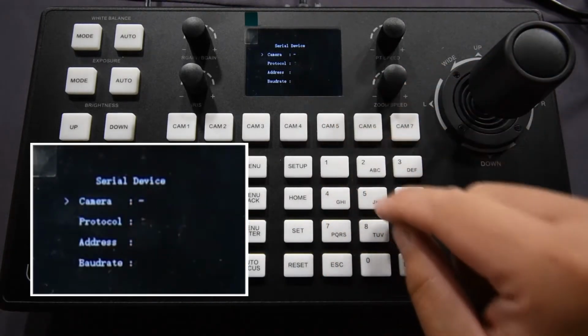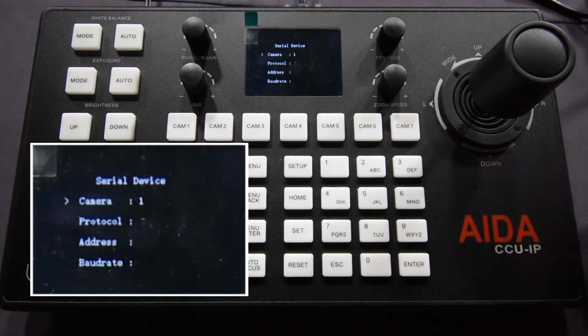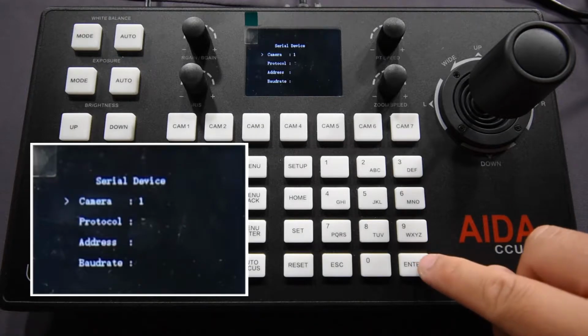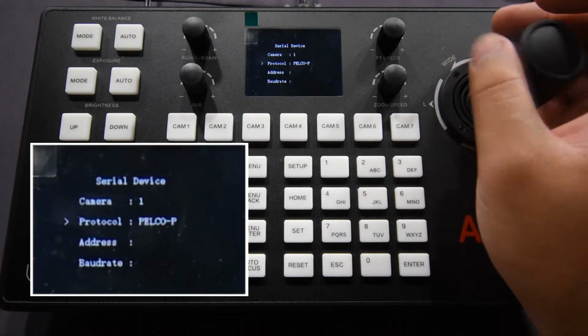The camera number is a 1 digit, 1 through 7. This will determine which camera will be placed here. In this case, we want it to be number 1, so we press 1 here. It'll show camera 1. You can press enter here, or press enter at the bottom. Next, it'll show you the protocol. In this case, we're using VISCA, but there is also Pelco D and Pelco P.